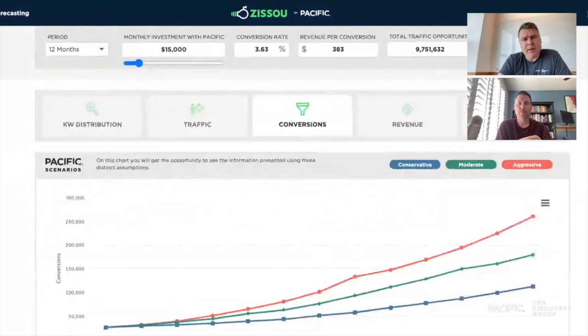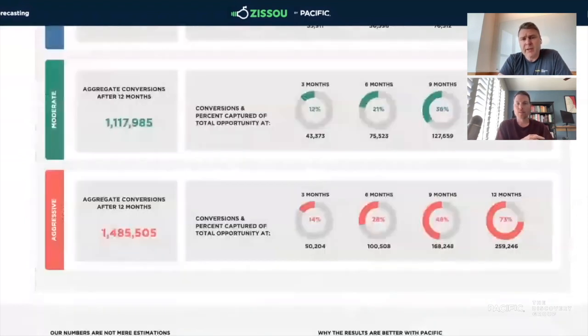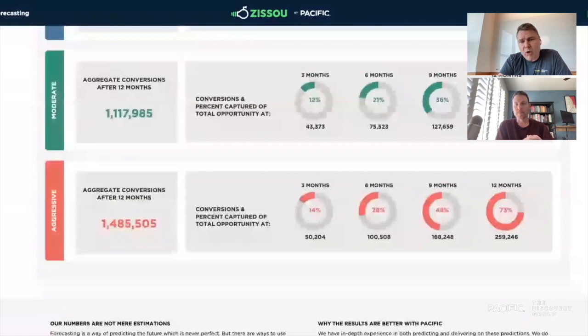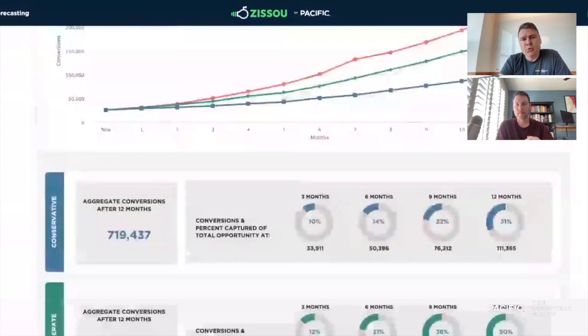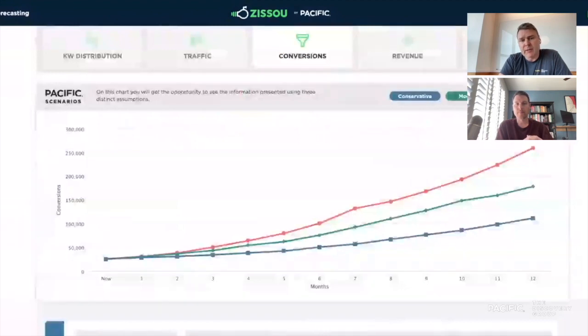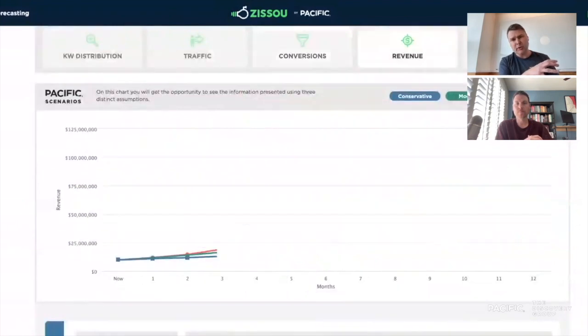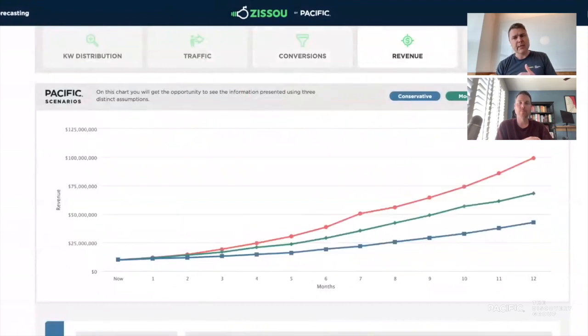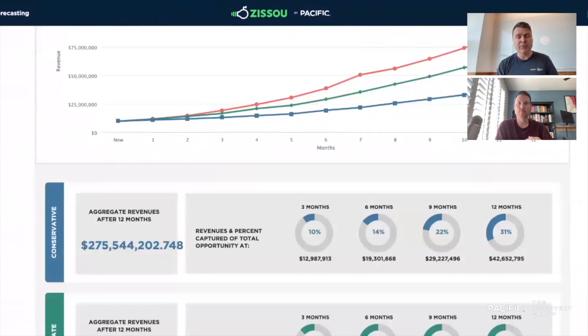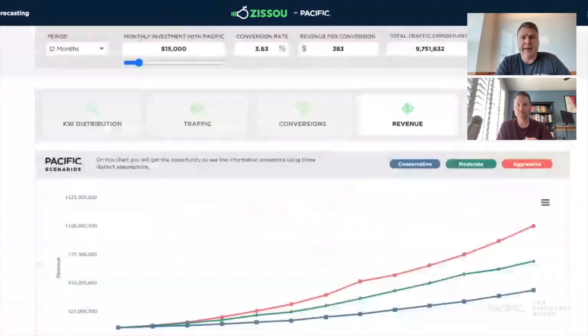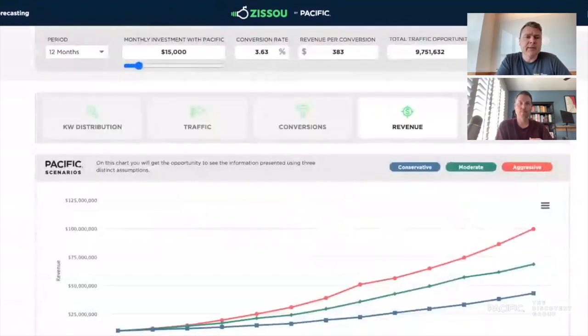What else can we talk about? The conversion rates, the number of conversions. It all follows the same UI, but again, what I find useful is that it satisfies both the practitioner needs in terms of keyword distribution and traffic improvements, but also to build that business case. The folks we need to position this to, they care about the financial impact, and we're modeling that out here with this tool as well.